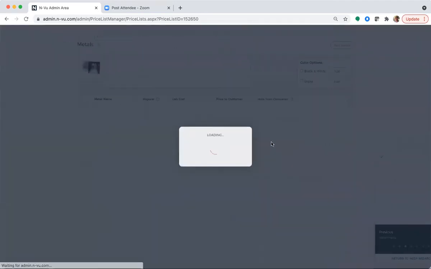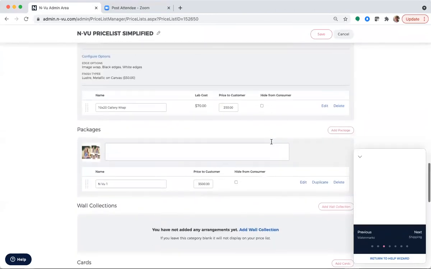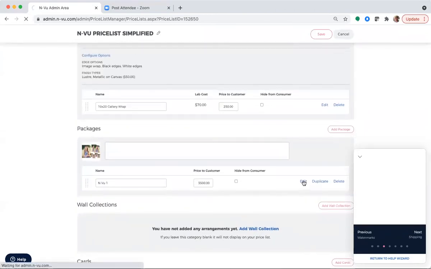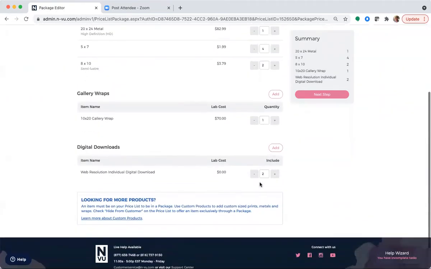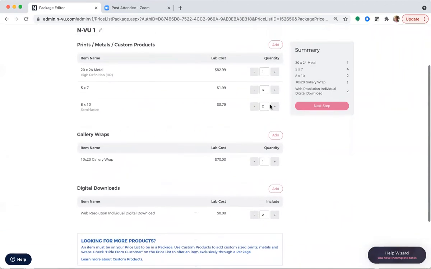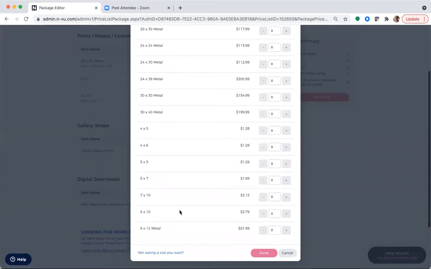And then I'm going to go ahead and go to the package here. Bear with me here. I'm going to add it. I'm going to edit this. And I'm going to add here. Let's see if it's going to do it.